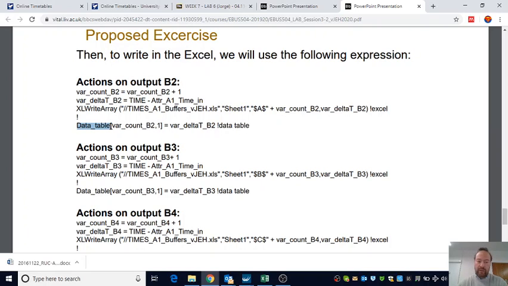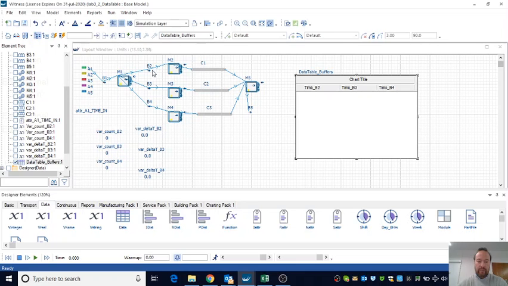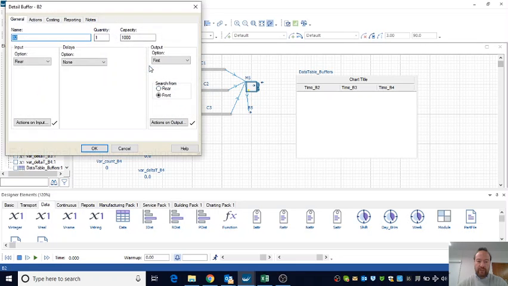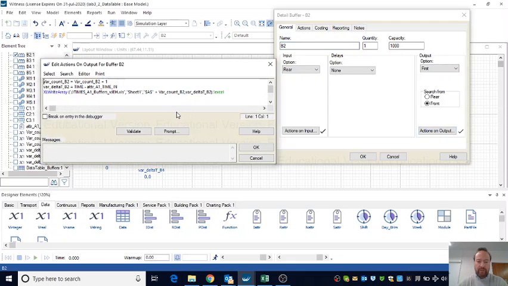So I'm going to copy this text here. I'm going to go back to the Witness model. When I go to B2 here, the buffer, in the action and output, after I write in Excel, I will also populate that table that I just created.